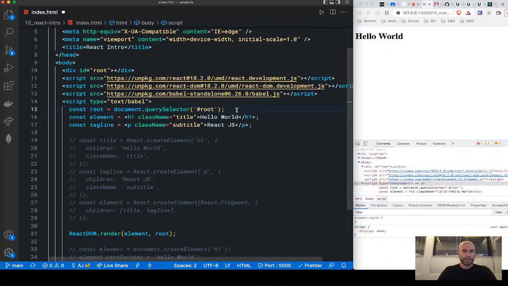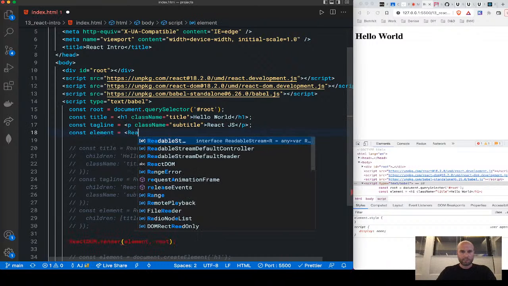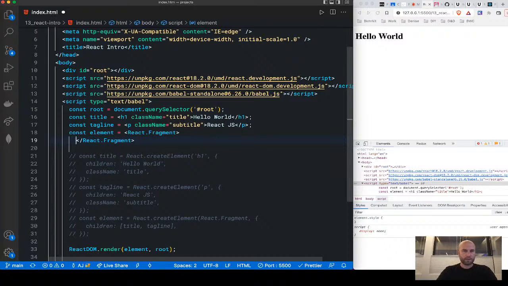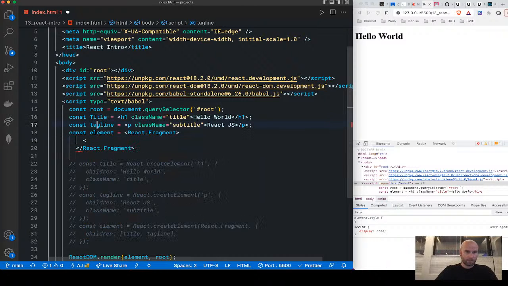So let's go ahead and make this into title again, and we'll move this element down here. We're going to say React.Fragment, okay, and then we'll throw React.Fragment end, okay, we'll say this one title and this one tagline.